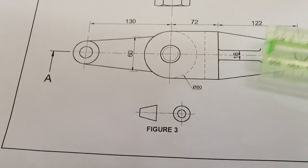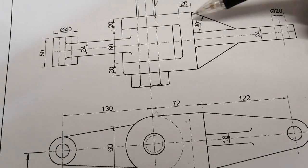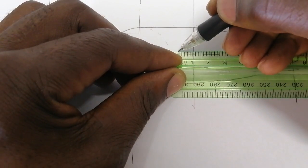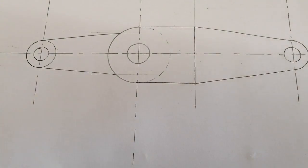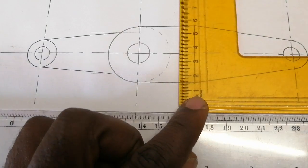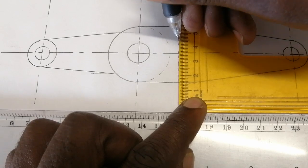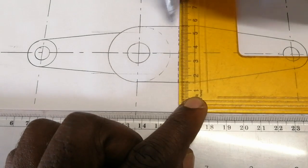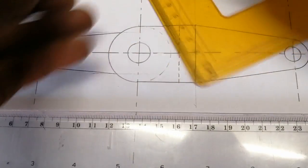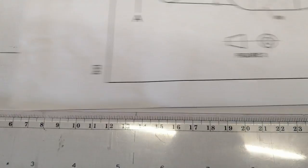Then we are having a hidden line, which is dimension 20. It's the dimension from there till the 20. 20 divided by 2 is 10, which is a reduction scale. So it's going to appear as hidden detail. But from here, construct it up as a faint line. Then from there, what is happening?